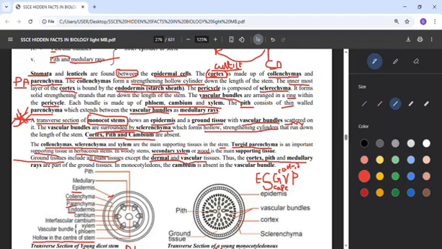Then pericycle, that one is composed of sclerenchyma. You can say PS like PlayStation. So pericycle is composed of sclerenchyma. It forms solid strengthening strands that run down the length of the stem. Then vascular bundles, these ones are arranged in a ring. As you can see all this now, vascular bundles, they are here. All these ones, they are surrounded. So it means they are in form of a ring.